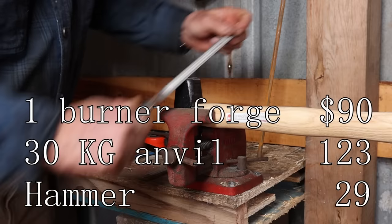Now, I buy this in 20-foot pieces. I had them cut it in half for me so I could throw it in the back of the pickup truck to get it home. Cost me $13.30 per piece of material. I bought two, so that's $26.60 for the two pieces of material. Now, you can buy this at a lot of the big box stores and the home centers, but there it's going to cost you more like $5 or $6 for a 3-foot piece, and that gets to be a lot more expensive than buying it from a regular steel supplier.